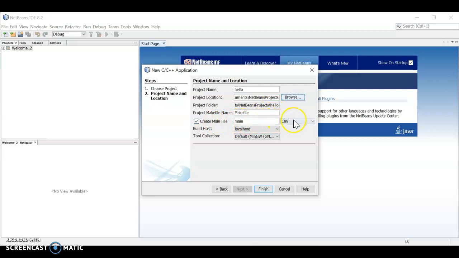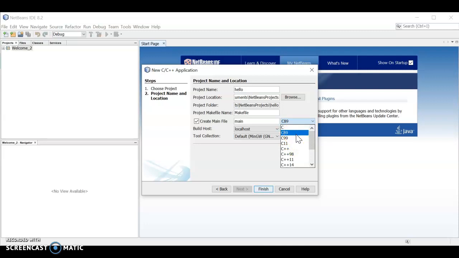Okay, and then we need to choose our compiler. Mine is on C89 because I've already used my NetBeans. Yours may not be. So click on this and you will see all the possible options for your compiler. Yours may be like something like this where you don't necessarily see the C compilers and you may have to scroll up in this window. These are different versions of the C compiler.